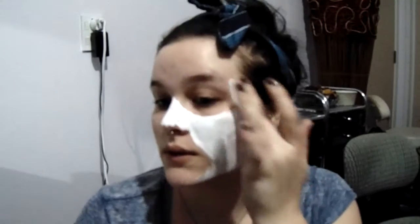Now I'm going to do a mask. This is the Nimue Professional Purifying Mask. I mix it up a bit and then I just smear it on the skin. I pay particular attention to my T-zone when I'm doing this, just to make sure that I am getting all my areas that are problematic. My forehead has been so problematic recently. It's been awful. I look like skull makeup.